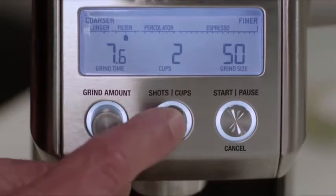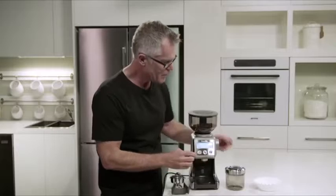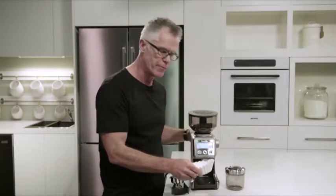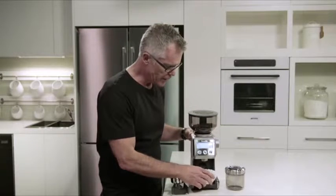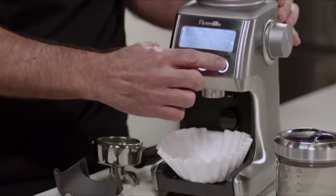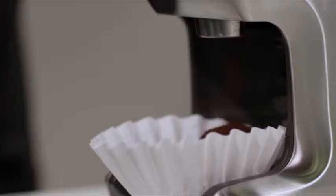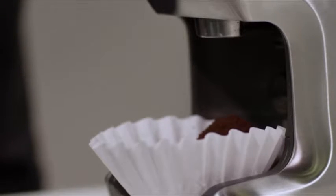All we need to do then is select the number of cups that we're going to brew. So I'm going to brew 4 cups. And then we just need to insert our paper filter basket into our grinder and press the start cancel button to begin the grinding process. And there we are, we're ready to brew our drip filter coffee.